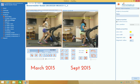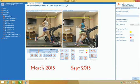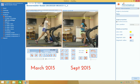The final thing I want us to look at is her vertical oscillation. Here we take a known distance, part of the treadmill, and use it to see how much Susi raises and lowers. In the original video she had an oscillation of 8.3, whereas in the new video it's 6.6. Ideally I like to see people around the 4 to 6 centimetre range, so it indicates there is some room for her to improve. But she's making progress.